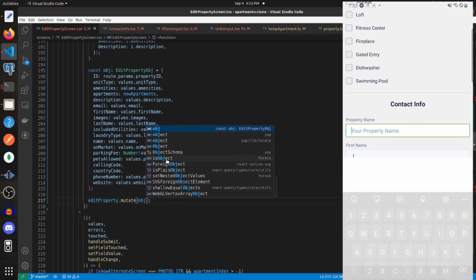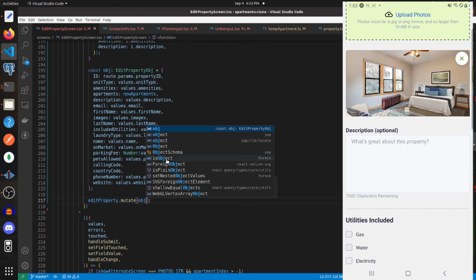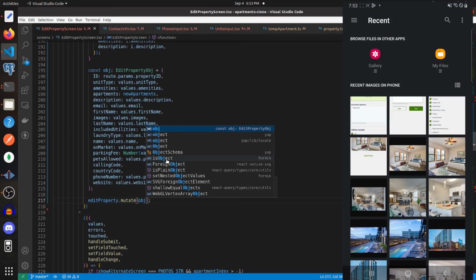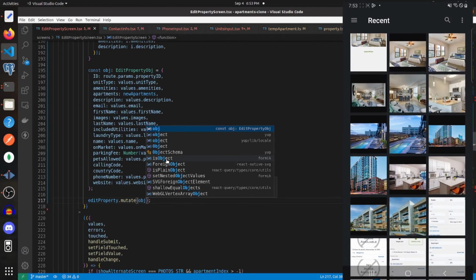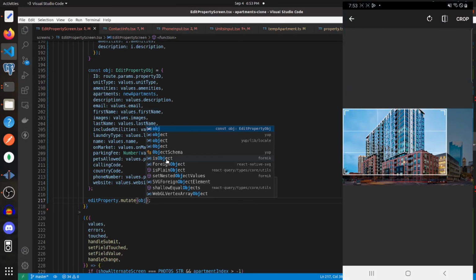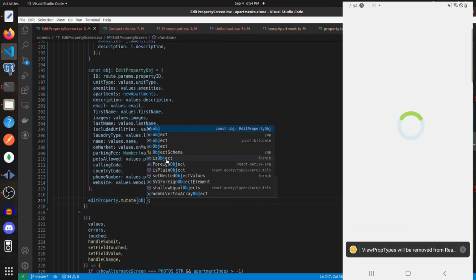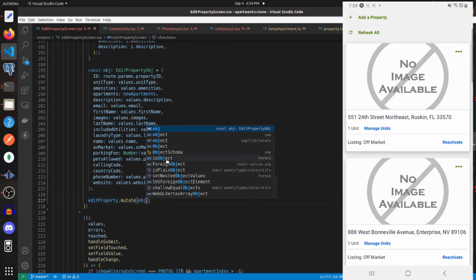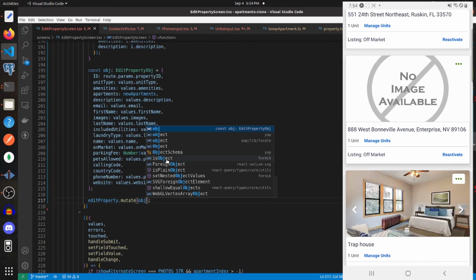Let's give this apartment a name, and we'll give it some additional photos. And you can see that it is updating.